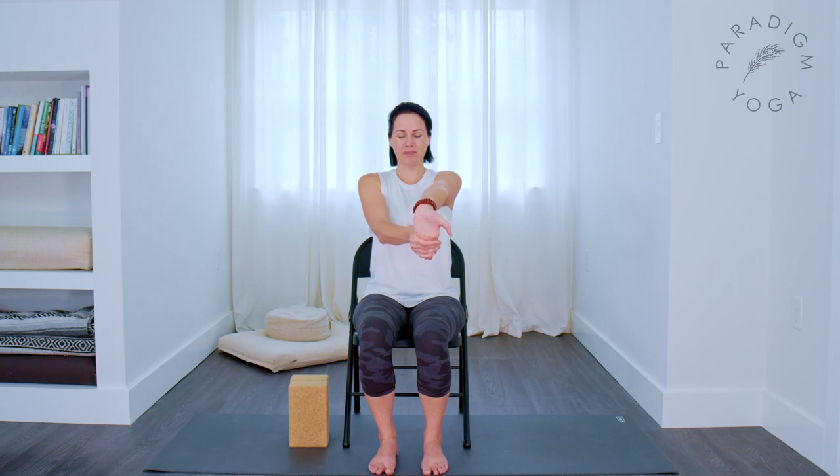Good. And then take your right hand and turn your fingers down, palm facing away from you. And take your left fingertips around your right fingers. Press your right heel of your hand straight forwards. Keep your shoulders relaxed. Sometimes we get a bit tense in this. Shoulders relaxed, heel pressing away, hand pulling towards you.